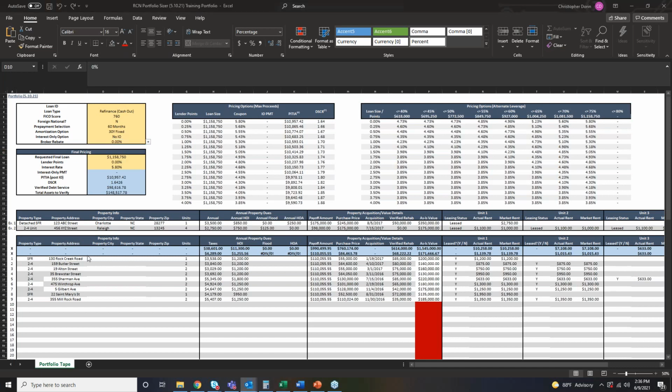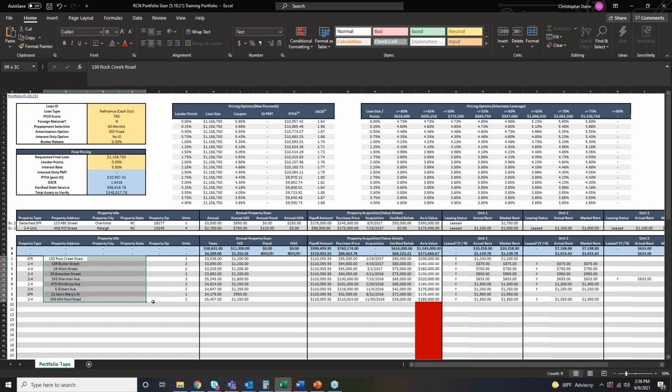So what we want to go down into here is just to make sure we got the proper property information. What type of property is it? Single family, 2 to 4, condo, PUD, townhouse, what have you. We'll put the address. You put the city, state, and zip. I left them blank just to not reveal somebody's information as much, but I guess it really doesn't matter. There's no borrower name on it.